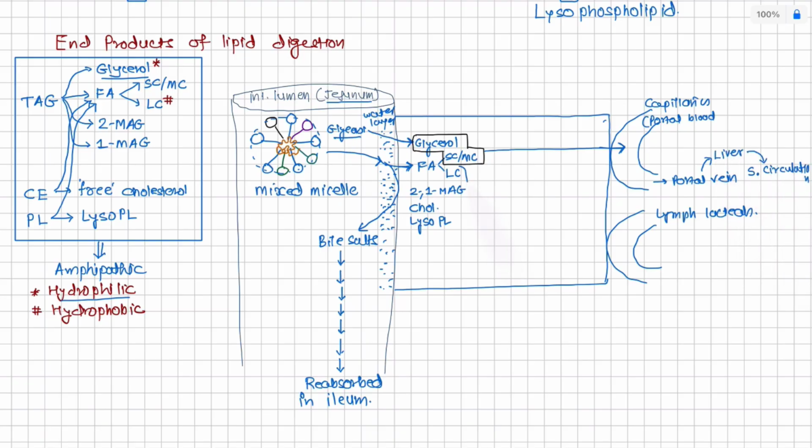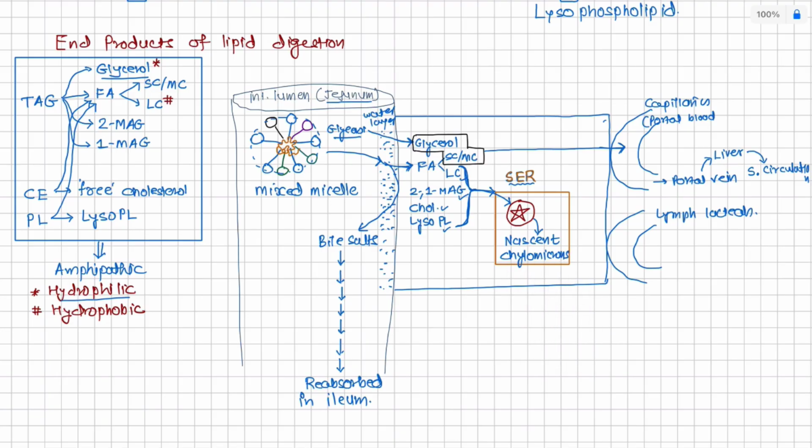However, long chain fatty acids, monoacylglycerols, cholesterol and lysophospholipids take a different route. They enter the smooth endoplasmic reticulum for further processing. Suppose this square represents the smooth endoplasmic reticulum, so all these end products enter into this. Inside the smooth endoplasmic reticulum, some magic happens, which we will talk about in a while, and by this magic, these molecules along with some protein are assembled into a large structure called a nascent chylomicron.